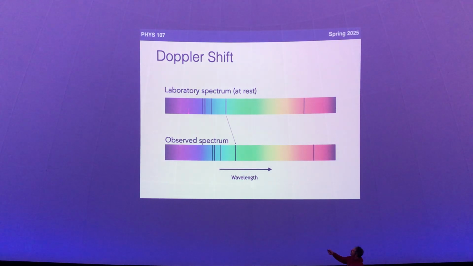And so the laboratory spectrum, that's at rest. So this is our laboratory. You were at rest with respect to that, right? You weren't moving towards it, you weren't moving away from it, so you saw the lines always at the exact same spot. But if you were, say, running towards the laboratory, please don't do that, you would see everything blueshifted. And if you were running away from it, looking over your shoulder at the spectrum, you'd see everything redshifted. Or maybe easier, I load this whole thing up on a car and drive really, really fast, because then you see the effect. So here it's blueshifted, it's the same spectrum.